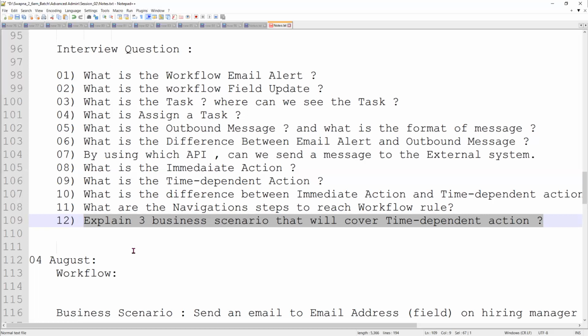Okay. So, second scenario. Have you written or not? Only one scenario, yes, I have written. I have written 3.